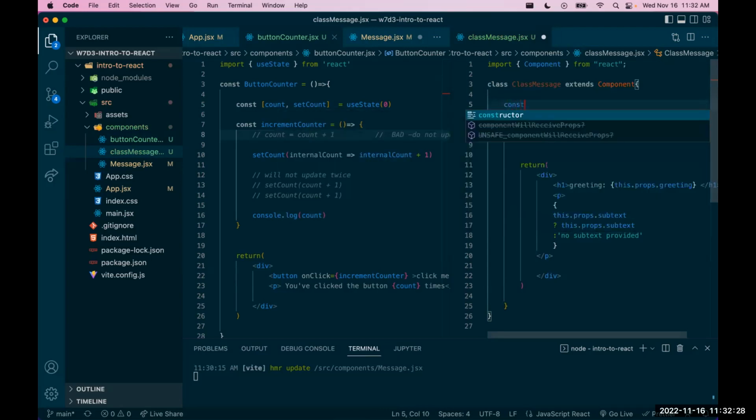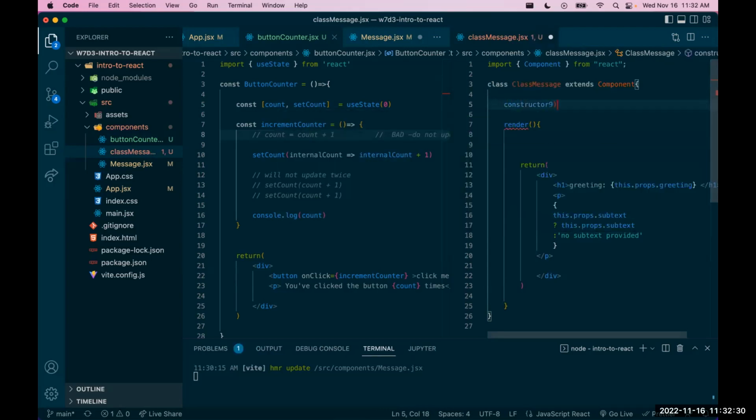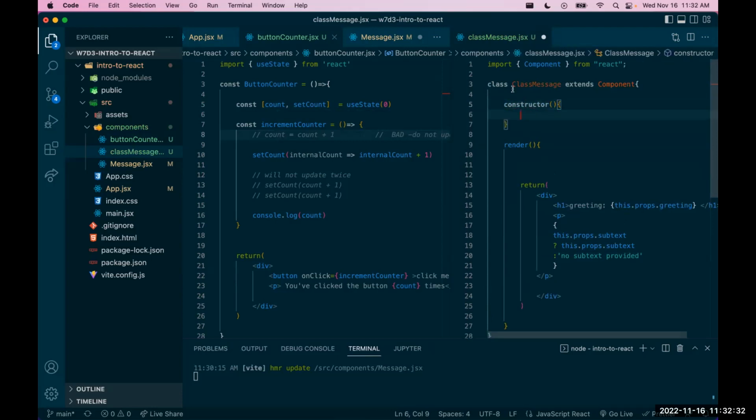The constructor is equivalent to the init in Python. We have that dunder init method that gets called whenever we instantiate a class, so the constructor basically is that. When our constructor is called, we want to set our new state.